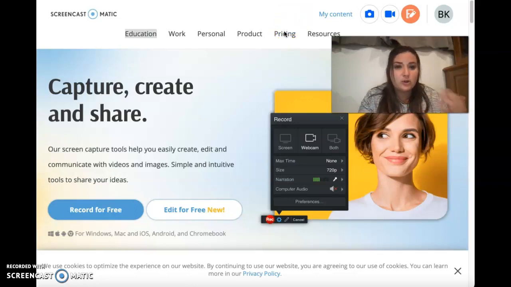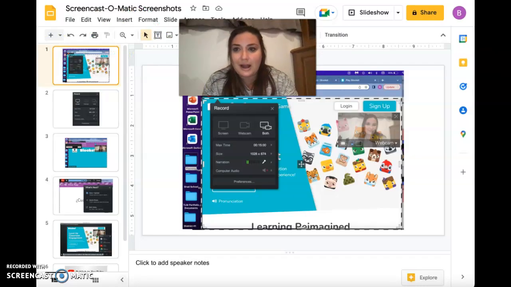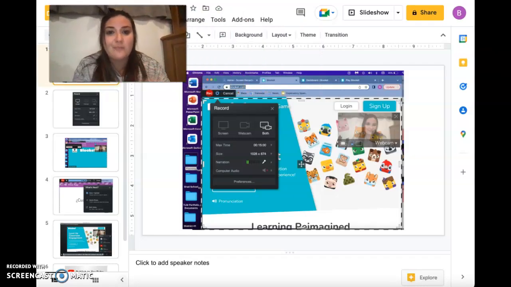But I'm going to show you a screencast that I created for another one of my digital tools to kind of show you how it works, because it's difficult to record about a screencast using the screencast. So here's like a Google Slides that I made, and it shows different content. So one of the cool things is that I can move myself anywhere on the screen. I'm going to move myself over here for now. And this just shows what my screen looked like.